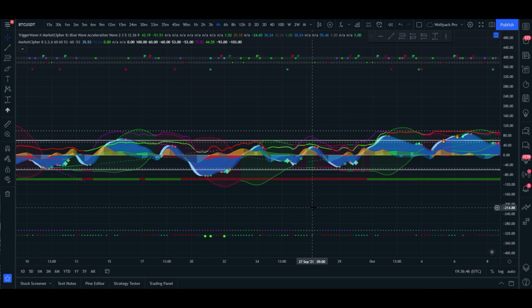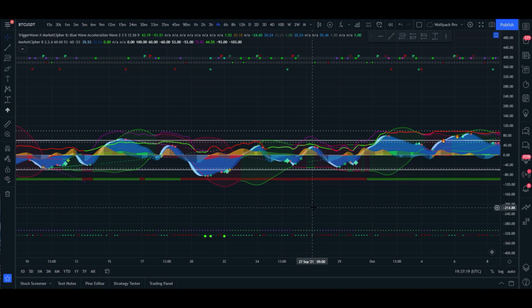I know that Liquid's actually bringing out another indicator that's going to go on price action. Really excited by that. I'm trying to see if I can get a sneak peek, or as soon as he's released it, I'll try and do a video on it, because I'm really excited to see it. He's shared a few screenshots in his Discord, and it looks really good. Very complimentary to Wolfpack Pro, and it's probably another missing piece of the jigsaw, really. So really looking forward to that.